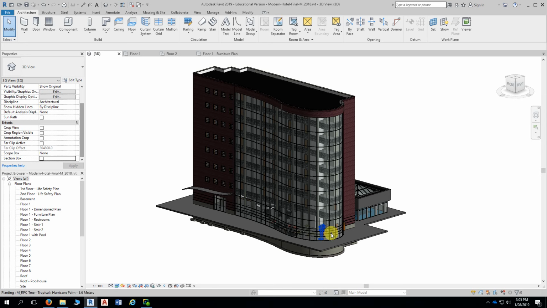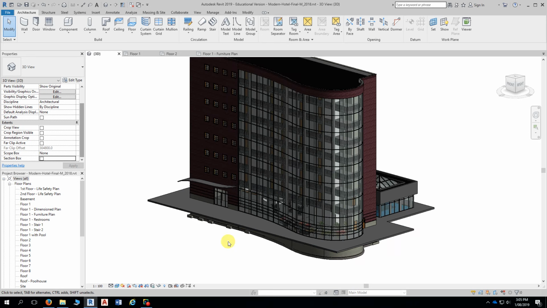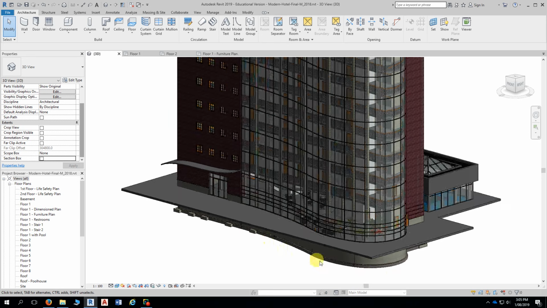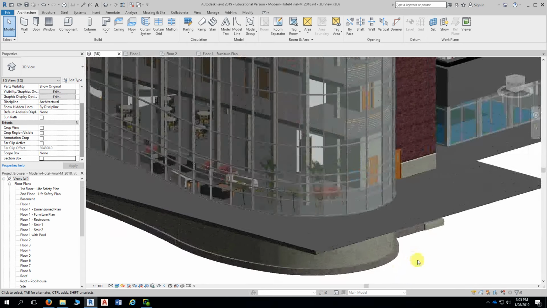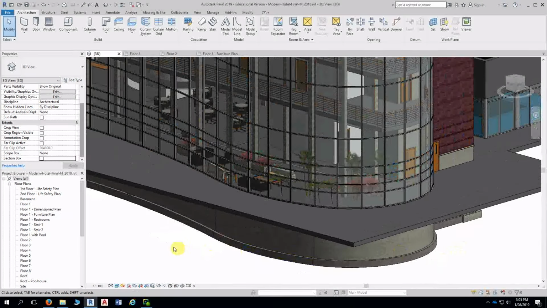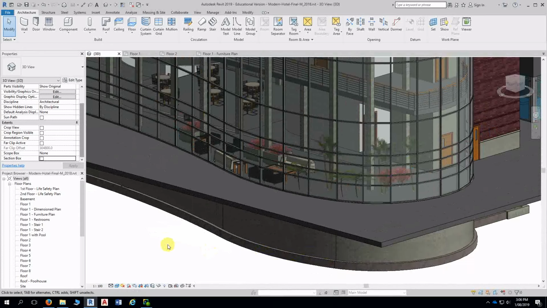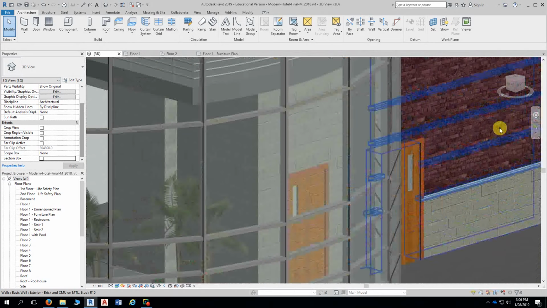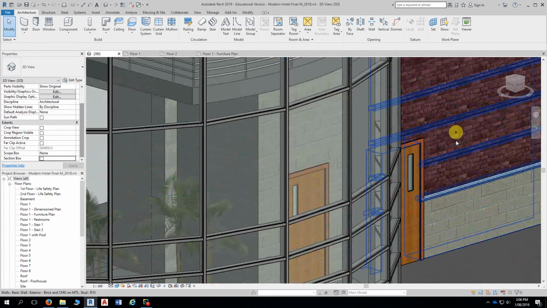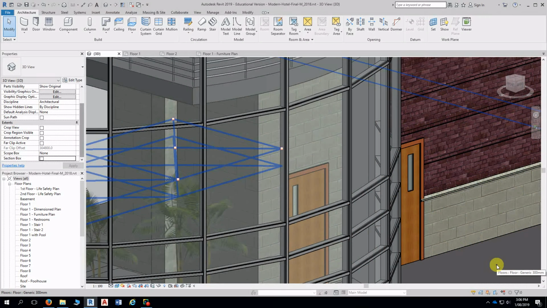But what Realistic does, if you move around the model, or if you zoom in, roll to zoom in, and have a look through the windows, or the curved curtain window, you can see the planting, the plants. If you zoom in fairly close and look at the walls, you see the brickwork and the blockwork, and the timber assigned to the doors.